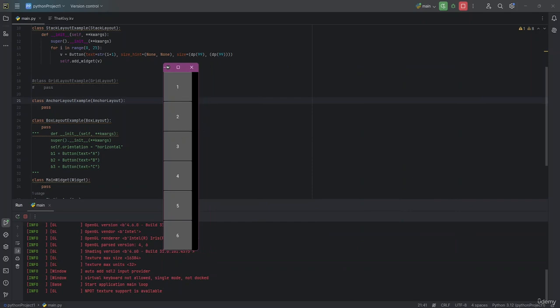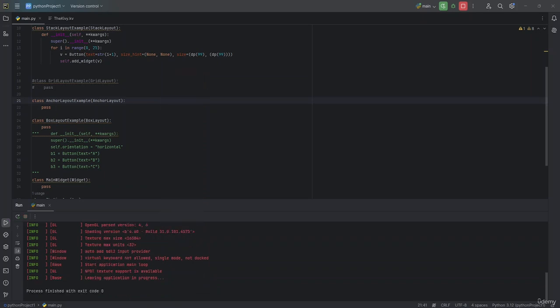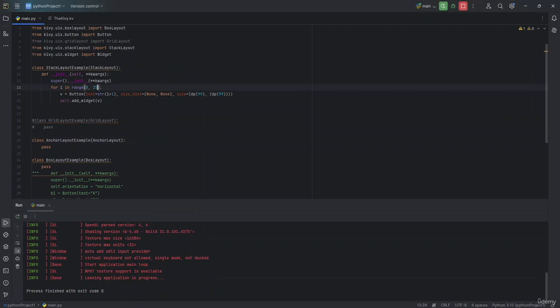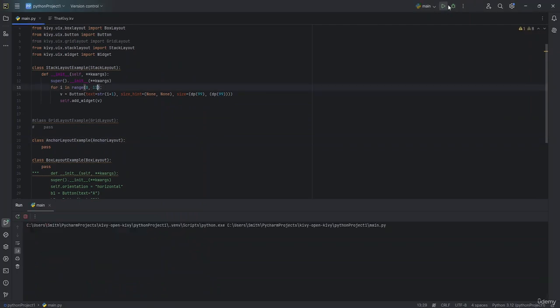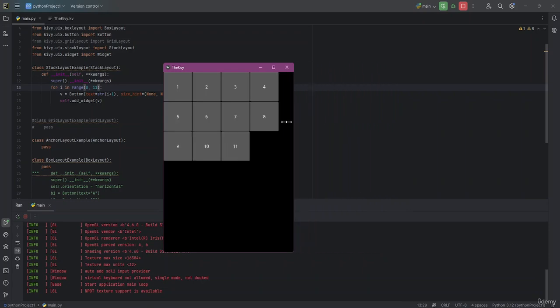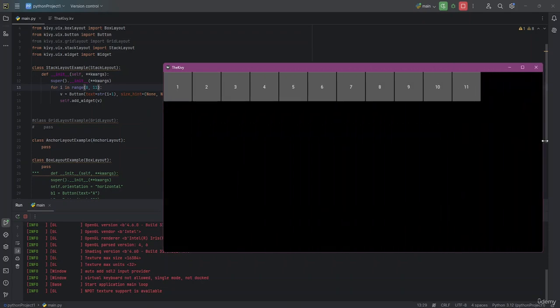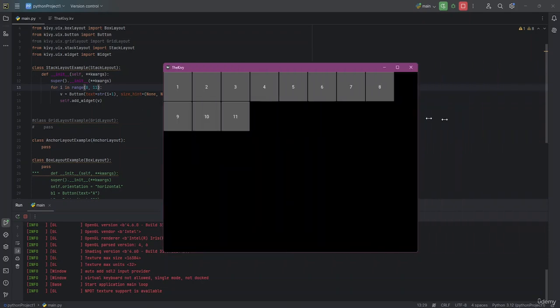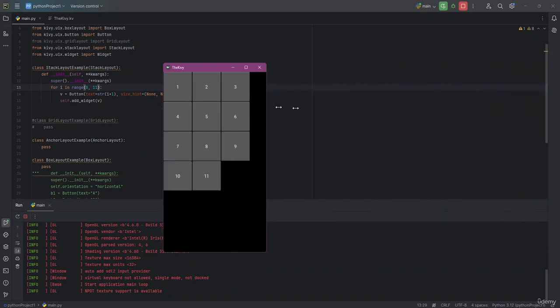So you'll be able to create a lot more than just this. I'm going to reduce the number because there are a lot of these buttons and we don't need a lot of them. So let's say I'm going to keep it up to 11 and play it out. There we go. We have 1 to 11. And it also functions the same way. If we reduce the size, it's just going to increase in height. We'll also be able to increase the size over here too.